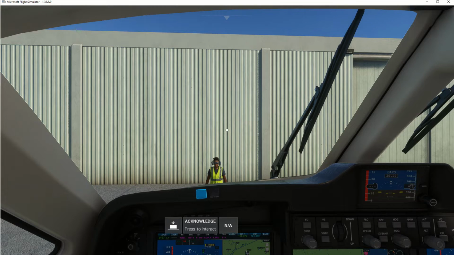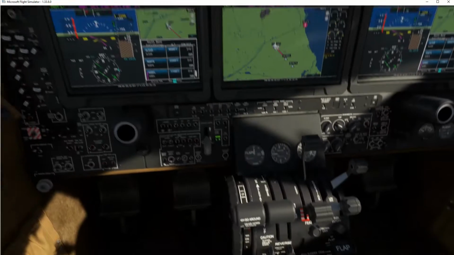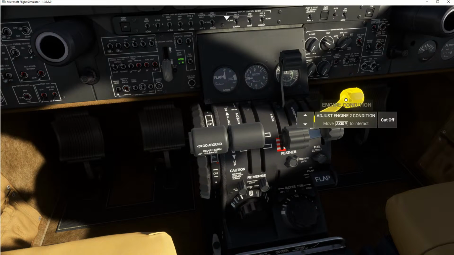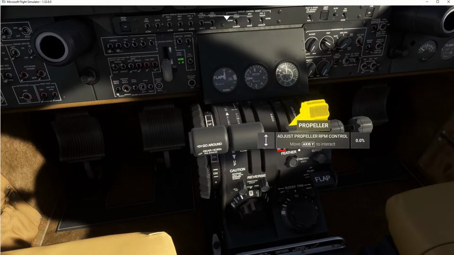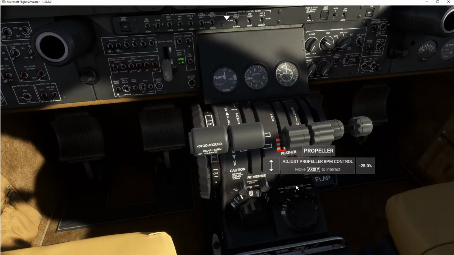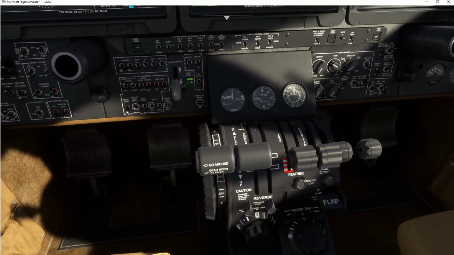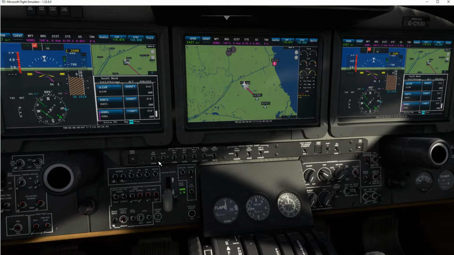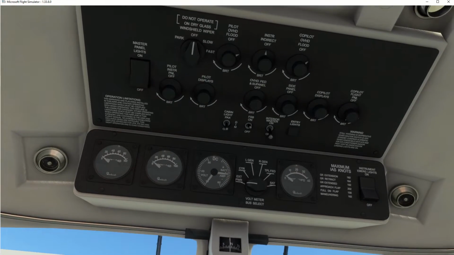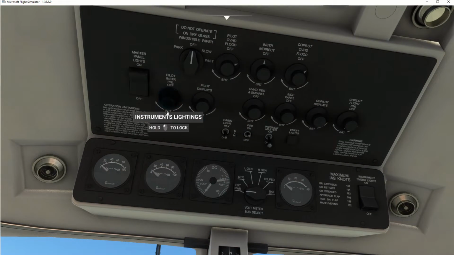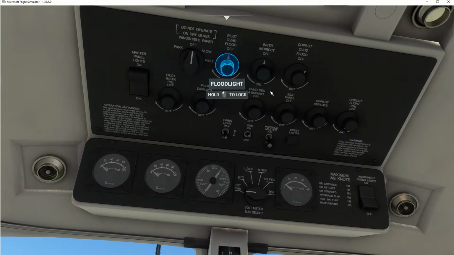So Control 5. So I'm going to shut off the fuel and make sure the throttles are on full idle. Go Control 8, and I am going to shut off these lights and turn these down, get them back to where they were.